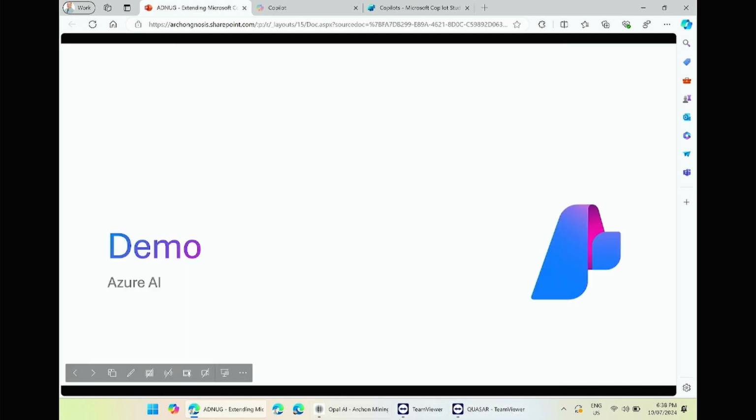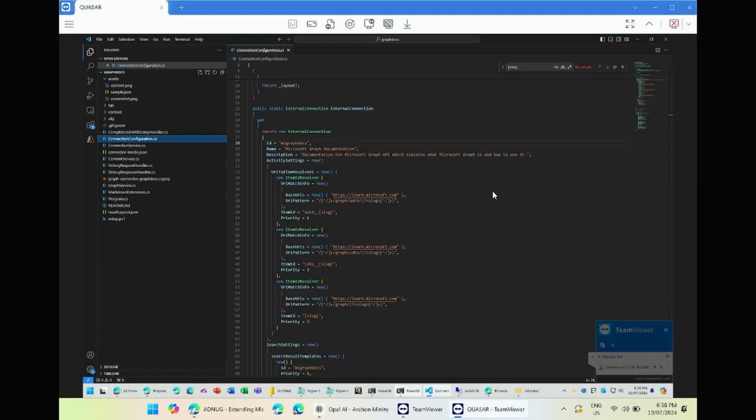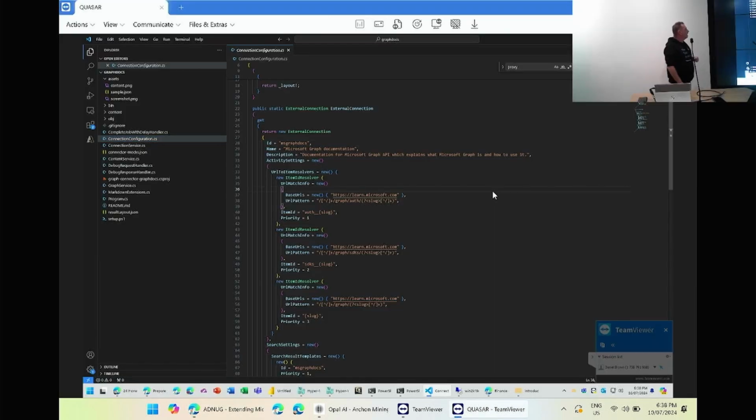Let me jump into it. So we'll actually go into some code now. So this is the Graph extension. So for brevity, I've skipped over a whole bunch of stuff: create it, download the basic Graph extension, and we put our code in. It's really a matter of running this setup.ps1. How it interacts with 365 is it's an application. So you've got to have an app ID, app secret, all that sort of stuff. I won't go through it because it does take a little bit to set up.